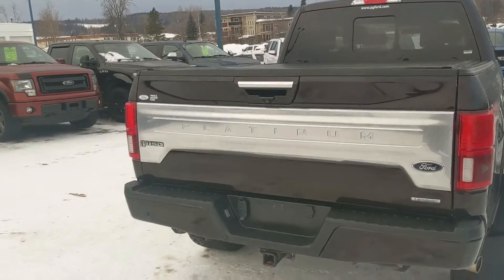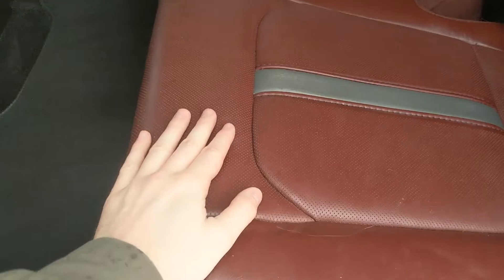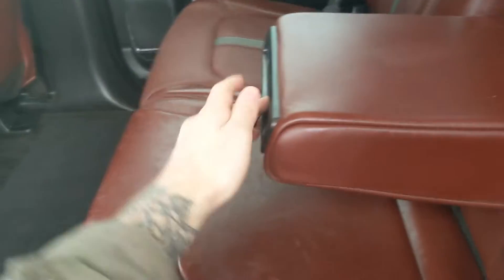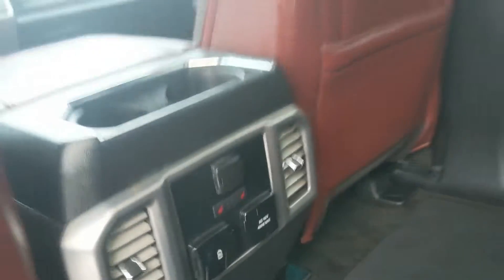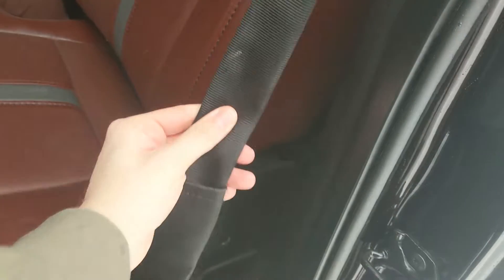Let's take a look inside. Looking into the back, we have spacious seating for three with a nice full leather interior in red. In the middle, you have fold-out armrests with two cup holders, as well as two more in the middle, with a 12-volt, two USBs, 110-volt power outlet, and heated rear seats, which can also be folded up and out of the way to accommodate any other cargo. And you have inflatable lap belts as well.